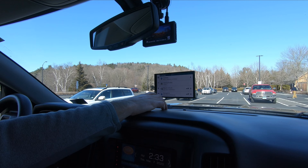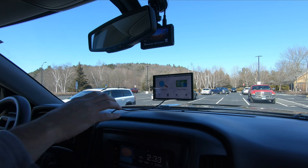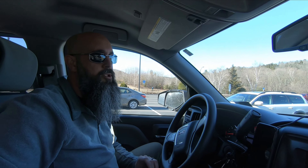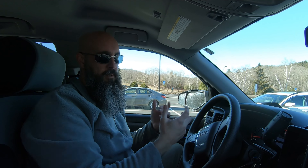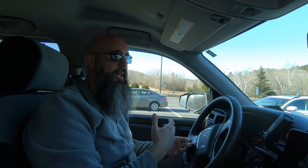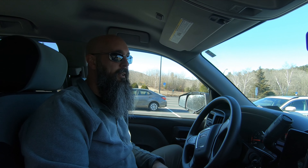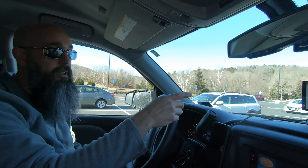One of the things I will say right off the bat is that updating was very simple — it went straight through Wi-Fi, which was amazing. On the older systems we've had to take them out of the vehicle, hook them up to the computer, do the updates, take them back out, and do all that. This is very simple and easy.